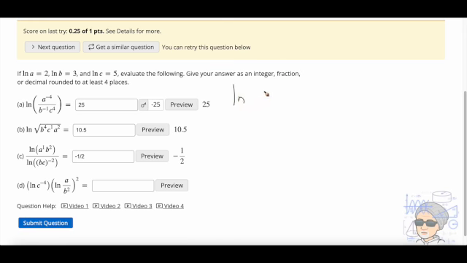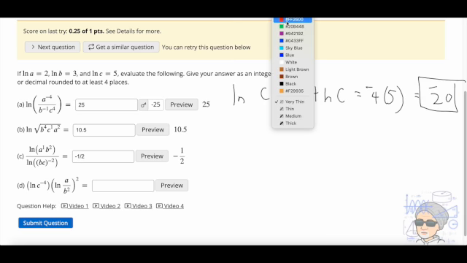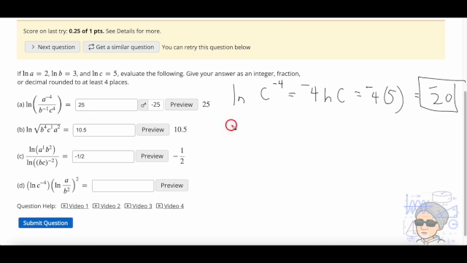The ln of c to the negative 4th power is equal to negative 4 ln of c, which is equal to negative 4 times 5, which is equal to a negative 20. We're going to hold that number. We're not going to use that number until we're ready for the other piece, which we're going to do now. Ln of a over b squared, and that whole thing is squaring. Okay, so we're going to ignore this right now. We're just going to take care of what's inside. That's the ln of a minus 2 ln of b.